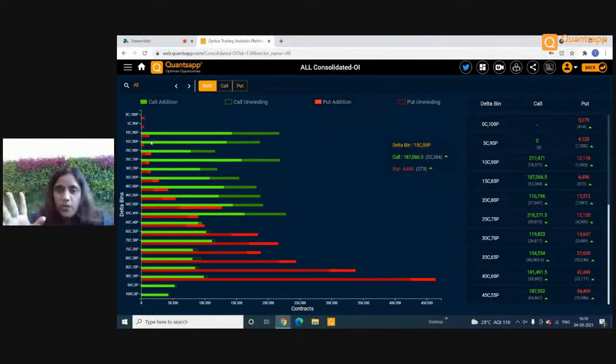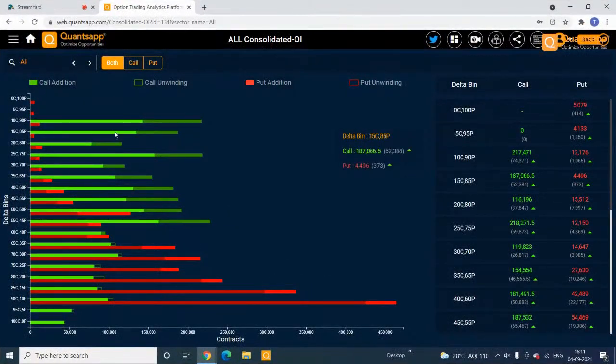So now you have a picture wherein you have the call and put together. When I talk about a strike which is 95 put, then definitely it is 5 call, because the total will always be 100. The call and put delta together will never go beyond 100. So 5 call and 95 put go together. 20 call and 80 put go together. 40 call and 60 put go together. So this is the bucketing we have done on the delta basis. Now the second concept comes here.